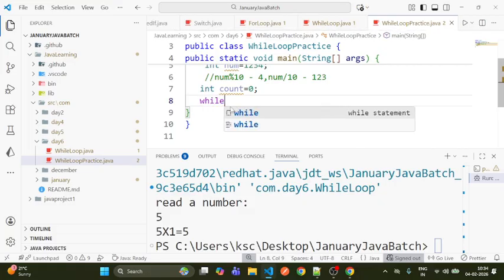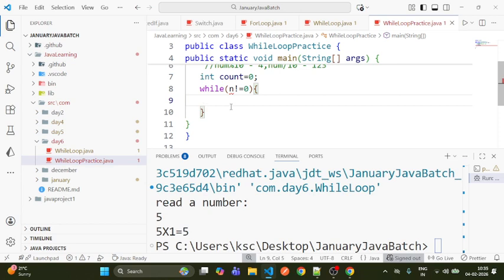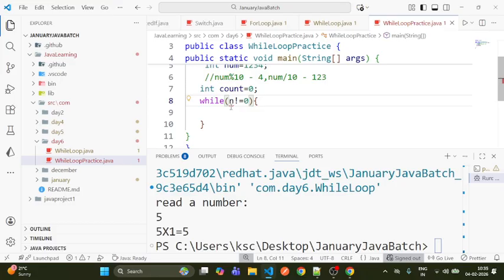While till my n becomes 0, or till n not equals to 0.